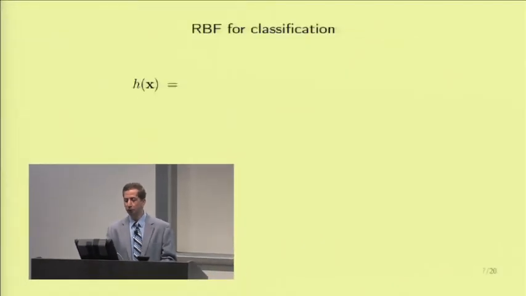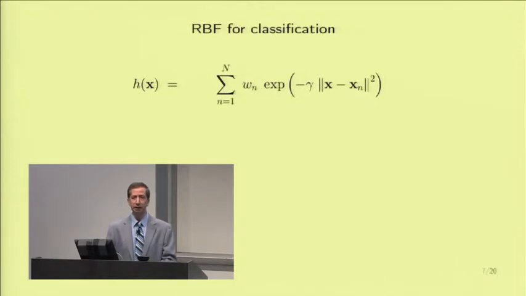But that model, if you look at it, is a regression model. I consider the output to be real valued, and I match the real valued output to the target output, which is also real valued. Often we will use RBFs for classification. So when you look at h of x, which used to be regression this way, it gives you a real number. Now we are going to take, as usual, the sign of this quantity, +1 or -1, and interpret the output as a yes-no decision. And we would like to ask ourselves, how do we learn the w's under these conditions?